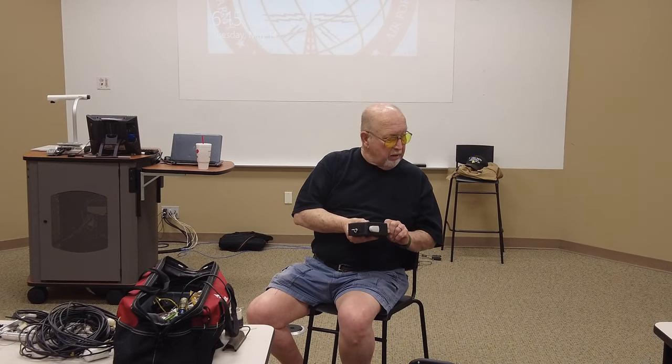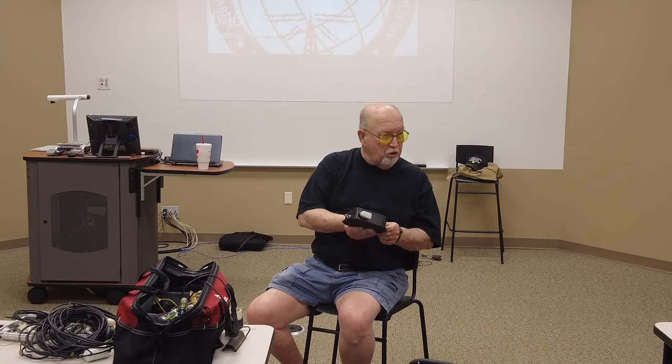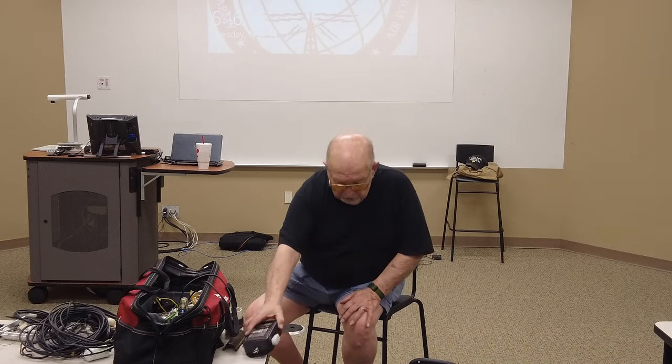This comes with an insulated wire. Now the only thing is, this needs to be as close to ground as you can get it. You can do an inverted L, which is still just an end-fed long wire. Have this close to ground, because it's going to use the ground for the other side of the antenna. If you don't have it close to ground, it's going to use the shield of the coax, which brings that RF back into your shack. We had a problem with that at the base. I had to buy two chokes to put on the two long wires to keep the RF out, but they work great. As many times as I've used them, I'm very impressed with them.